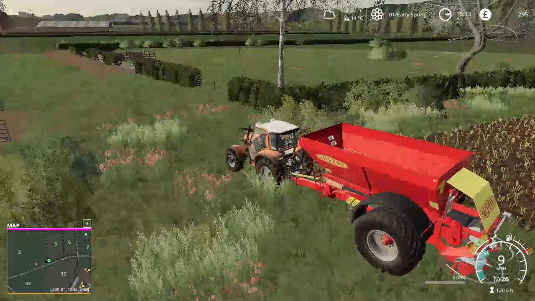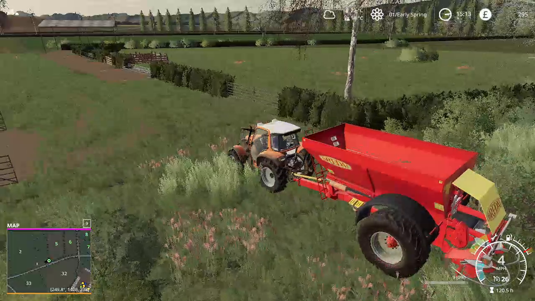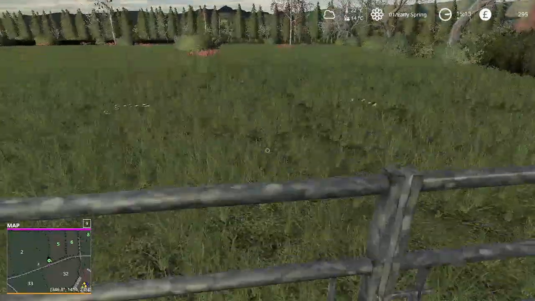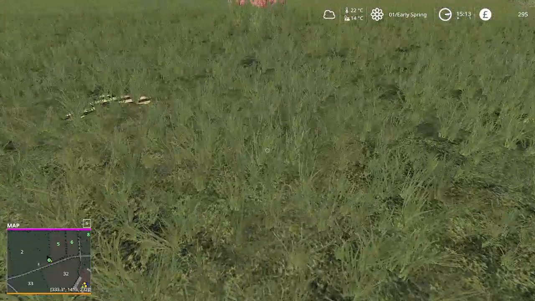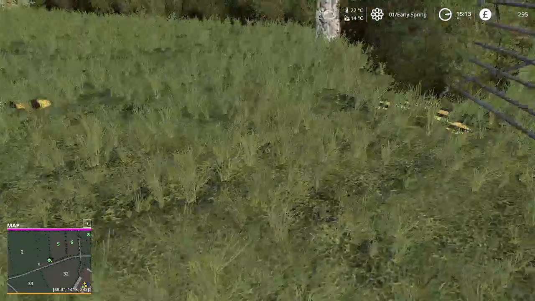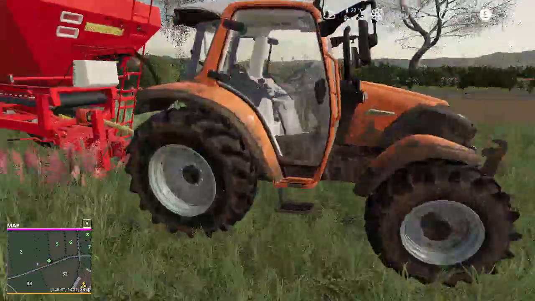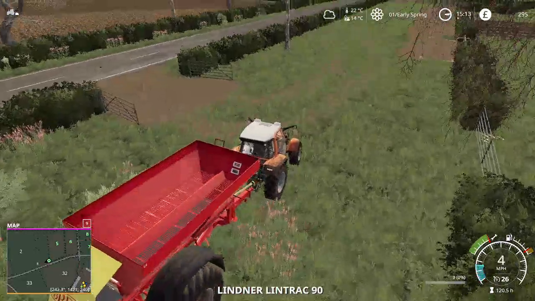Yeah, I think that's a sheep farm, possibly. So I tell you. Oh, I don't think we can. Oh, can we? No, because we don't own it. No, we don't own it. So we can't go into the animal dialogues.